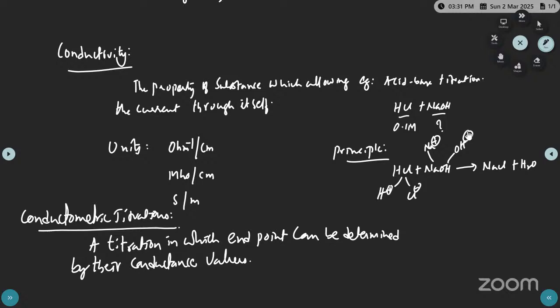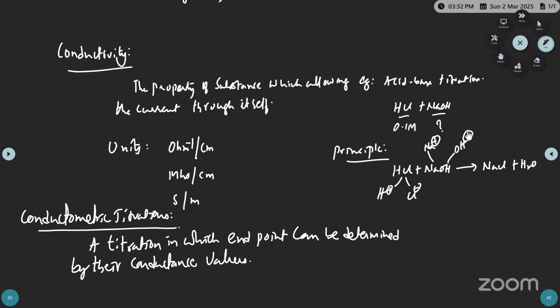And in the solutions, how is the current transferred from one end to another end? By the ions. The current is migrated from one end to another end. Like that, the HCl solution is a conductive substance and it allows the current. How does it carry the current? The current is carried by the H plus ions. By H plus ions, the current is conducted through the HCl solution from one end to another.